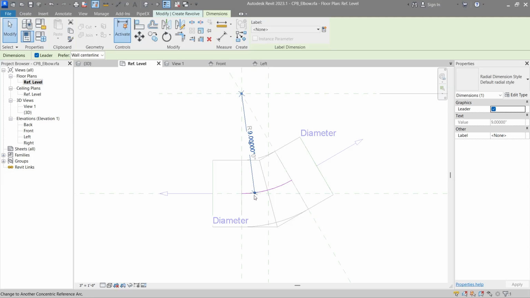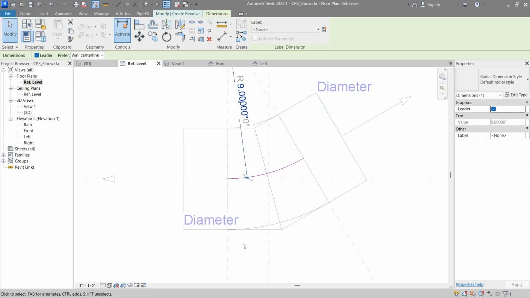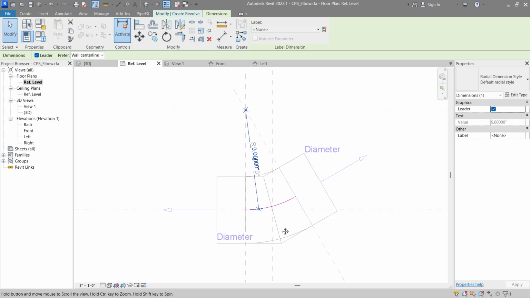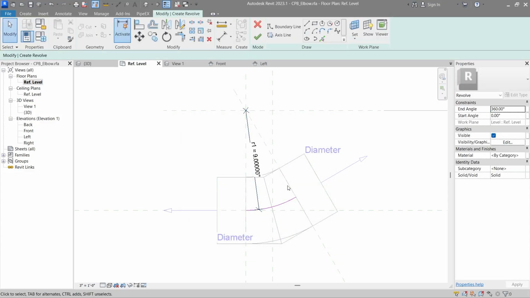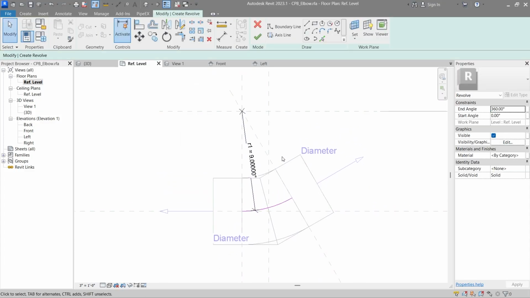The radius of this bend should be equal to the radius plus the half of the diameter, just to ensure that doesn't matter what will be the diameter, the edge always will be cut on. So I will call it R1. It will be also the attribute of instance, parameter of instance.